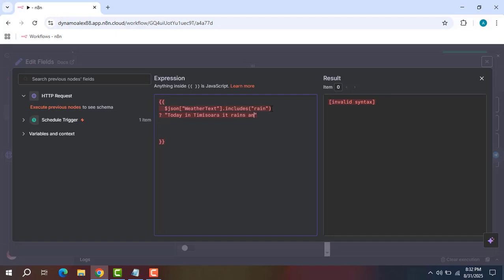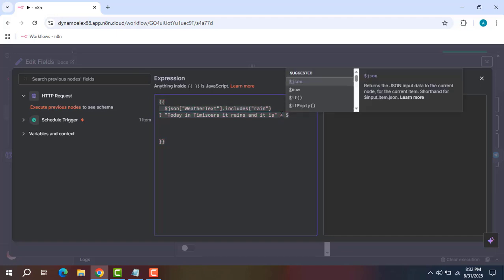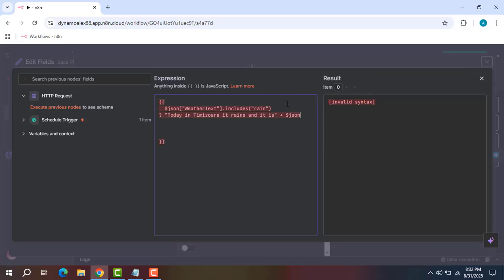It rains and it is plus JSON temperature, metric, and the value. Plus. Okay.